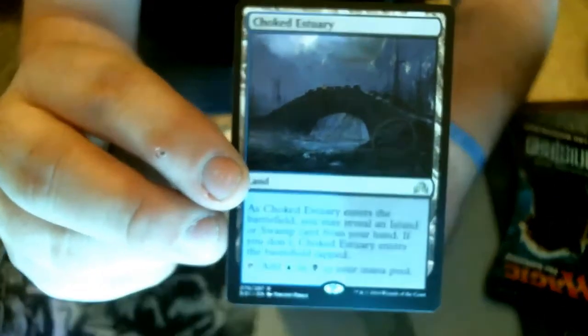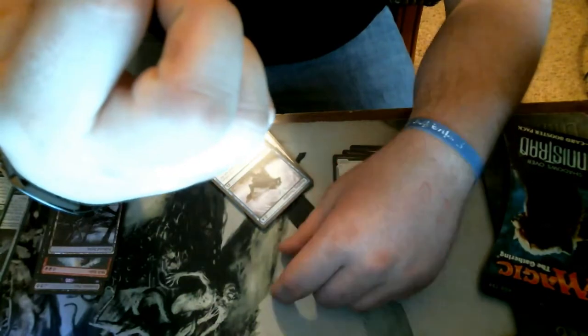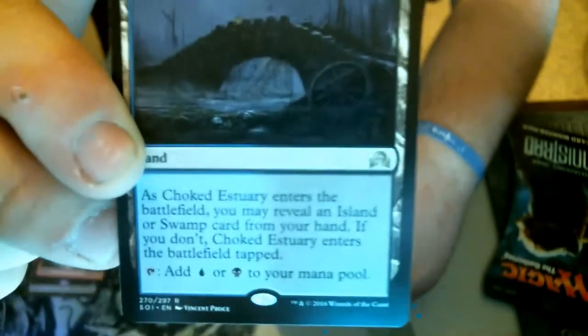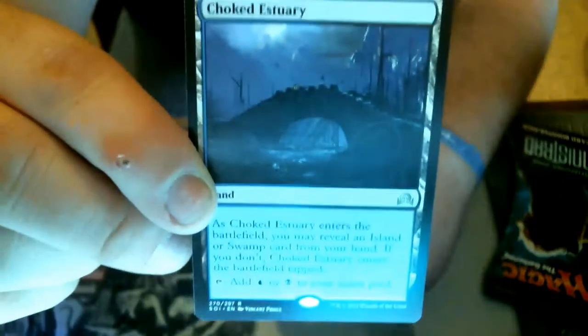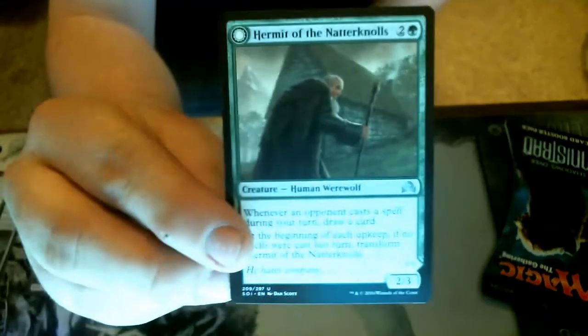It is the blue-black equivalent to the dual lands, or as we like to call them, reveal lands, is what I've seen them going around as. Revealing an Island or a Swamp to bring into play untapped. Very cool. That's going to go straight into my Thrax deck. Very excited about that. And our flip card was just an uncommon there. Our Hermit of the Natterknolls turns into a 3/5 werewolf.